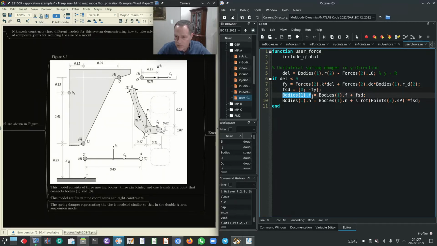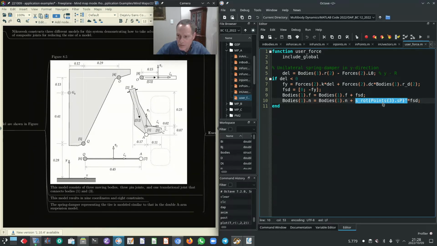We just add this spring damper force to the externally applied forces acting on body 1, and then there's also a moment that we need to take into account. This S rotation is the way that Nikravesh introduces the cross product.